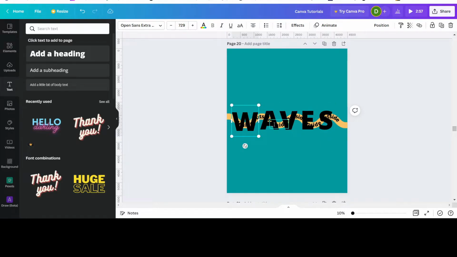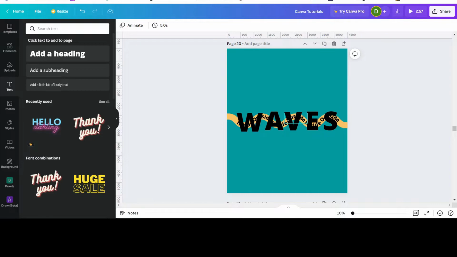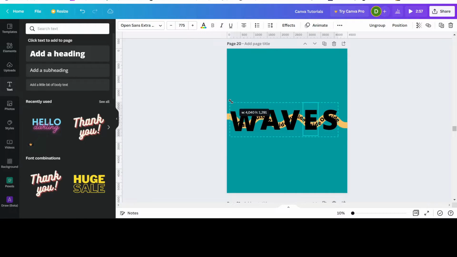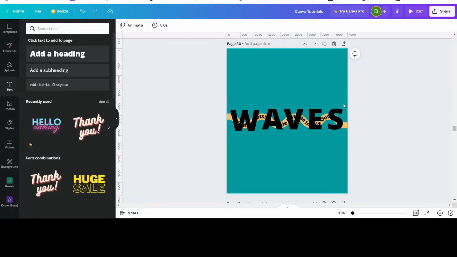Now, to move it to the center, I can click on the shift, okay, and make sure I click the letters and not the one in the background. Okay, and I can just group it again. I could have done it the other way just now as well, but I'll just enlarge it a bit more.